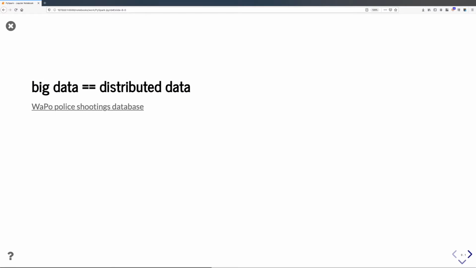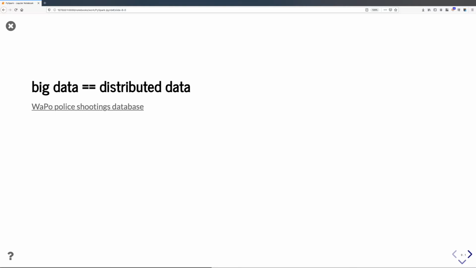Well, we are going to use some distributed data, because really that's what people mean when they say big data. It means spreading that data out across potentially zillions of different disks in zillions of different places, so that zillions of different CPUs can access it all at the same time. Your big data technology is responsible for spreading the work out, gathering in the results, so that you don't have to be in the room where it happens.